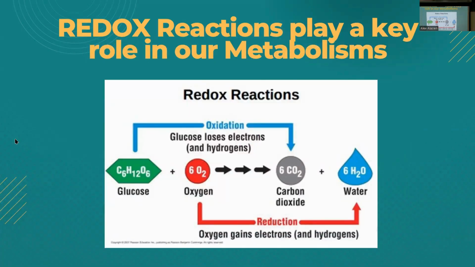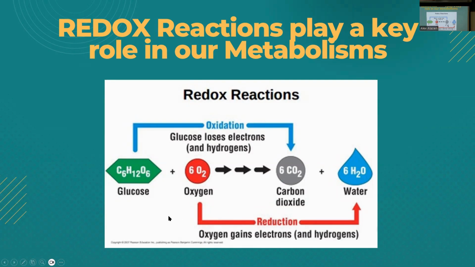So from here you can see another redox reaction. This is one from biology and cellular respiration, where you take glucose and oxygen. You use the oxygen to break down glucose to get energy. There's also going to be ATP that results from this reaction. And you can see how oxidation and reduction take place.